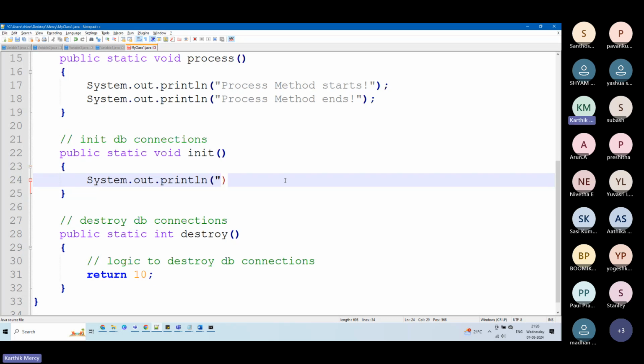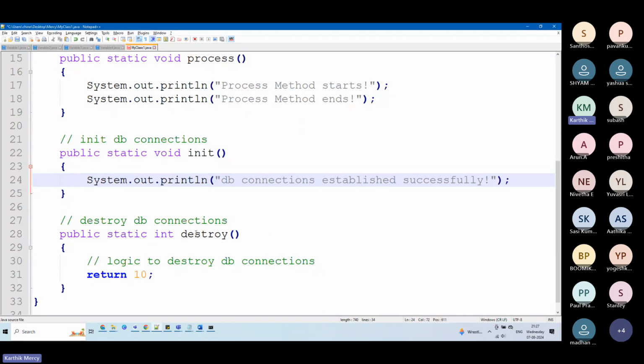What I want to say is DB connections established successfully. I just want to print this statement. In my initialization method, I want to say the DB connections have been established successfully.